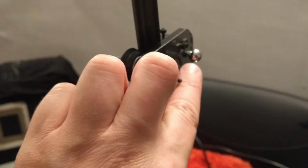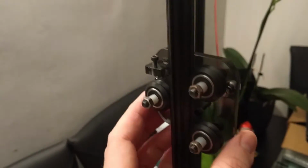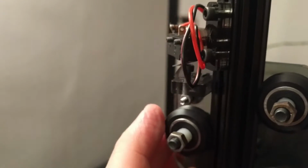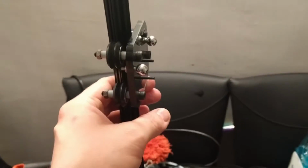These are the two ball joints that the rods connect to, and the wheels are reused from the old carriages. This is the new end stop, which will hit just there nicely. So that all fits. Had to reuse most of what I'd taken off of the 3D printer.